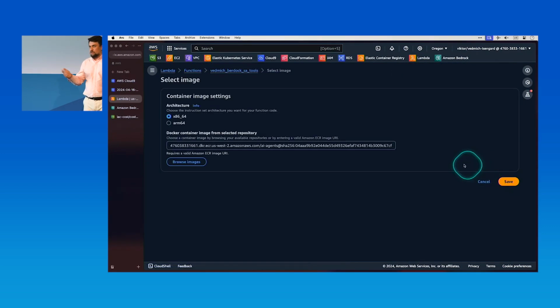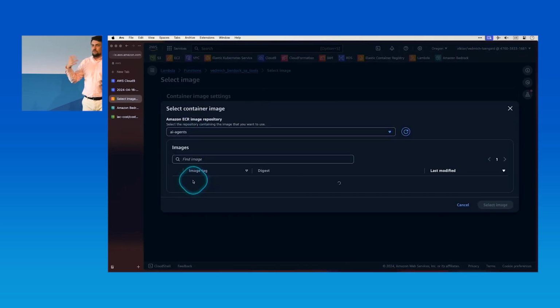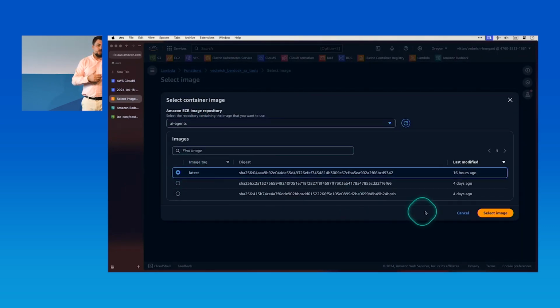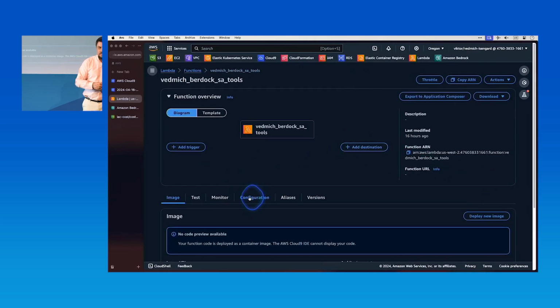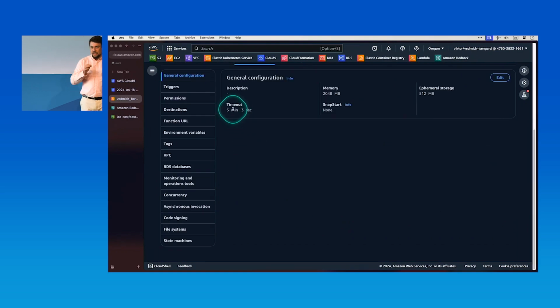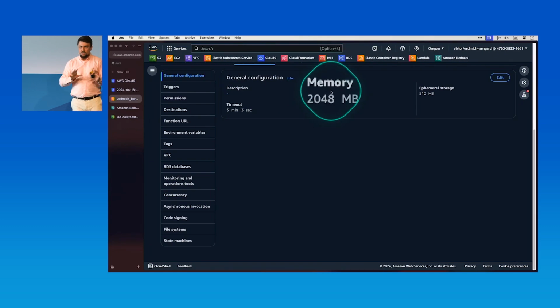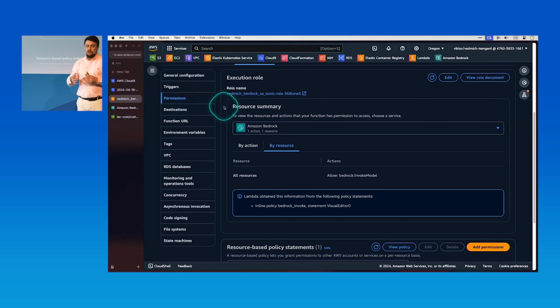As already mentioned, I distributed it as a Docker image, so you can deploy new versions, upload new versions, the same way you work with Lambda functions. What will be very important to make in the configuration when you work with generative AI agents? First of all, make sure that you adjust the timeout. By default, 3 seconds. For generative AI agents, it's not enough. In my case, I just put it at 3 minutes and 2 GB of memory.